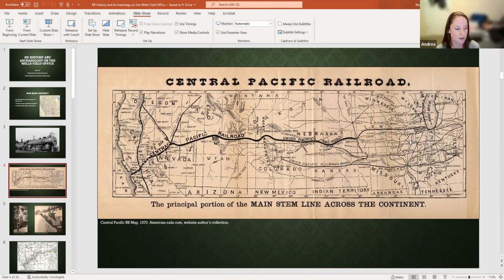So when you start talking about the Transcontinental Railroad, you really do have to go back all the way to the 1850s. So this is when there was a lot of buzz about building a transcontinental railroad. It was definitely something that was needed for Western expansion. The big questions were which railroad company is going to build one first and where is the route going to be? So there were three main proposed corridors for the Transcontinental Railroad. There was a northern route that would go through Chicago, and a central route, of course, and a southern route.